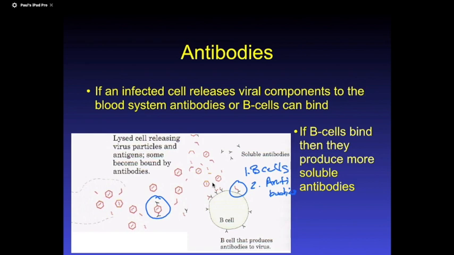Here, the antibodies start covering that virus particle. These virus particles are available and active to bind to your other cells and to infect them. Having the antibody bind to the virus particle and cover it prevents it physically from invading and binding to your cell and having a cell infected.